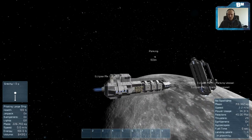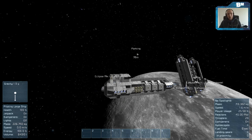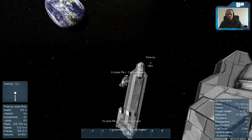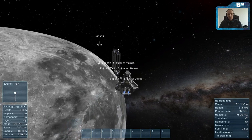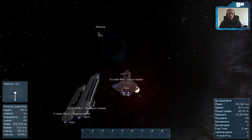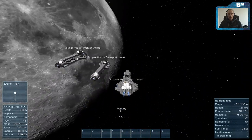I really would like to know what you think about these ships - I think they're really cool. I'm thinking of maybe doing some other modular versions. Obviously now we have the cargo, the transport, and the parking. I could do a military one or a scout one, but I didn't know yet whether I wanted to make this a military exercise, because so far this is civilian and industrial. Let me know what you think because I'd really like to know - maybe you have some other ideas that I haven't discovered or experienced yet.